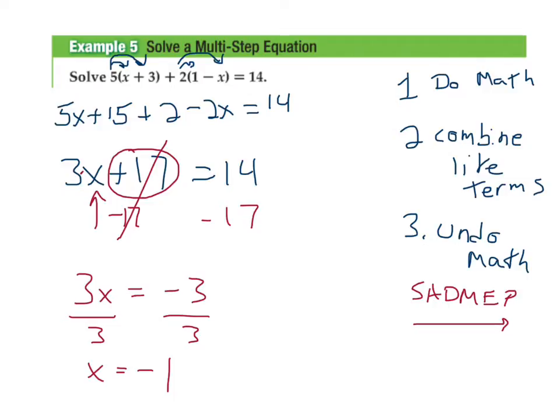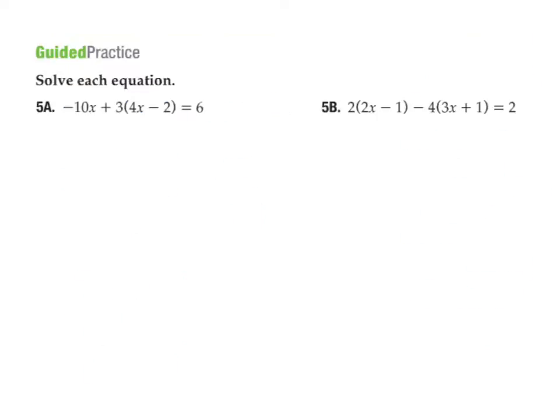So you can see we followed our 3 steps here. We did math, we distributed, we combined like terms, and then we undid the math by using SADMEP. Sally, Aunt, Dear, My, Excuse, Please. Let's move over to the next screen. Here's 2 guided practice problems for you to try out. Pause the video now. Answers to these will show up at the end of this video.